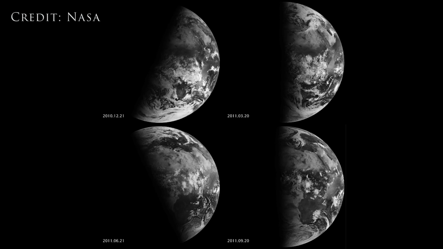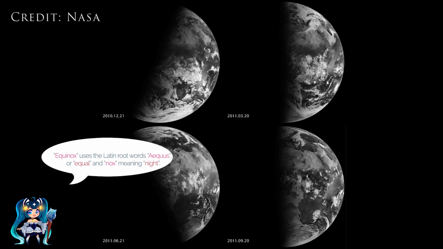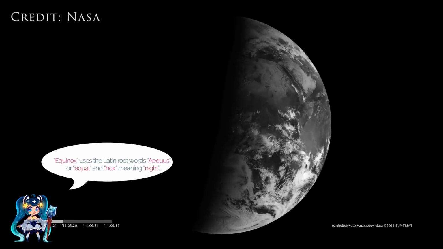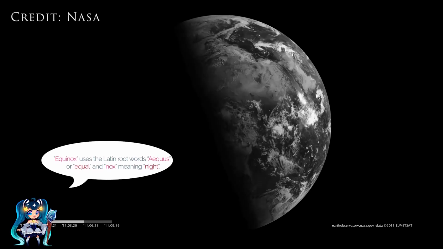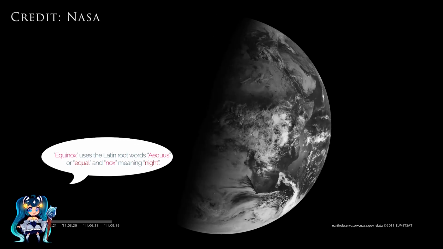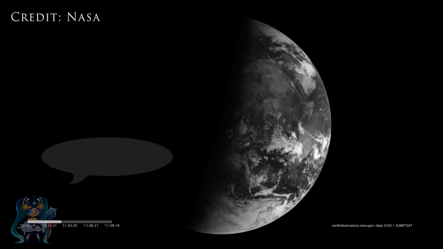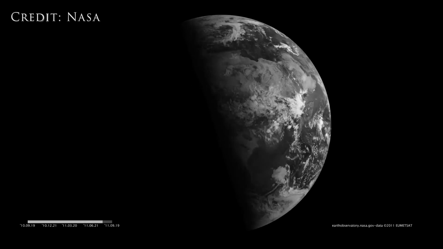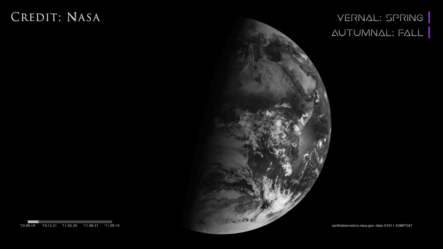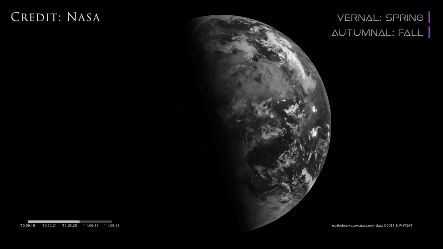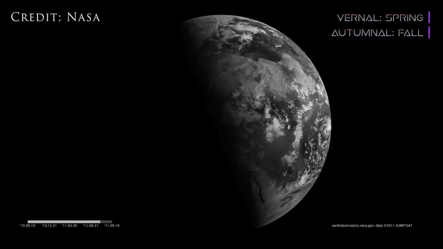Every year, there are 2 days when the amount of daytime and nighttime are equal. This is known as the Equinox. This also marks the day when the seasons begin to change. For those of you in the southern hemisphere, this marks the seasons transitioning from summer into fall. For those of us in the northern hemisphere, this marks the change of seasons from winter into spring. In the northern hemisphere, the March equinox is called the vernal equinox, while the September equinox is called the autumnal equinox. The opposite is true for the southern hemisphere.